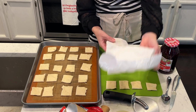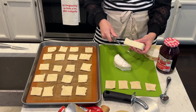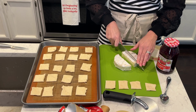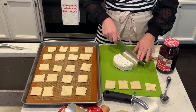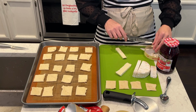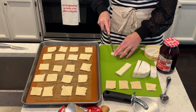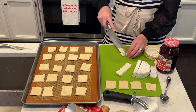And brie heated up is so yummy, but I'm going to cut the rind off of the brie. I just don't like the tough rind after it cooks. So I'm going to just slice it, and then I will remove all of the rind from the sides and cut it into small little squares, and then it'll be just nice little bite-sized pieces.